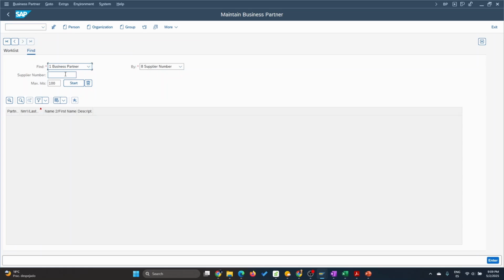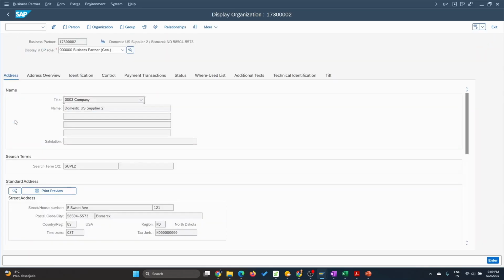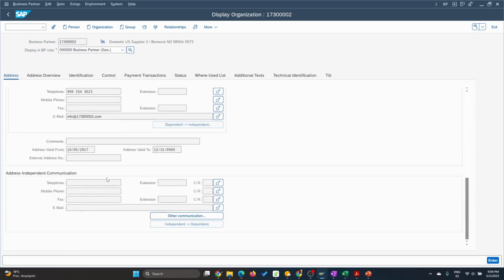Okay, this is a centralized one. Let me find that. I think I have one here. Yeah, this is one vendor I have used before for creating an info record. There it is. Let me double click here. There you are. This is a business partner vendor.